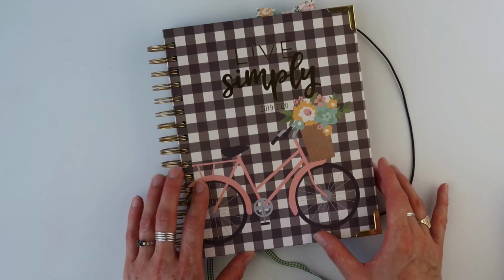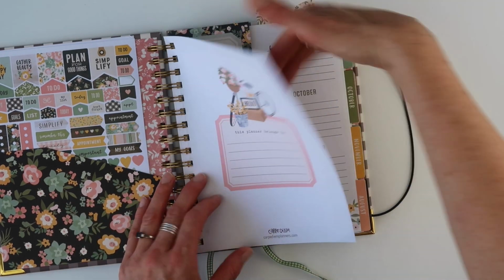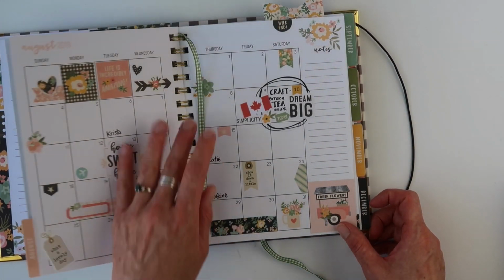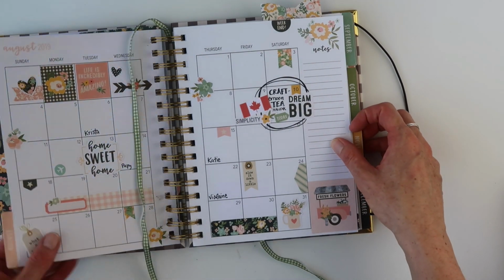I hope you liked that video and you found some tips that were useful for you. Let's have a flip through and look again at all the things we added. So we've got this bookmark that comes in and out. We have this bookmark made out of ribbon. Stay tuned. The process video for all this is going to be up next week.